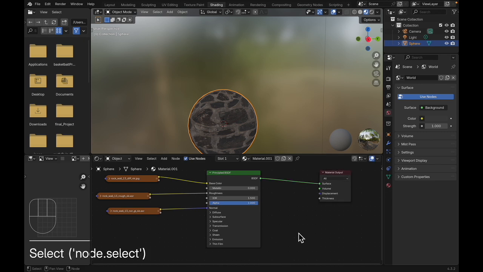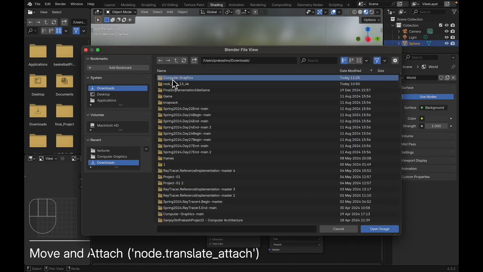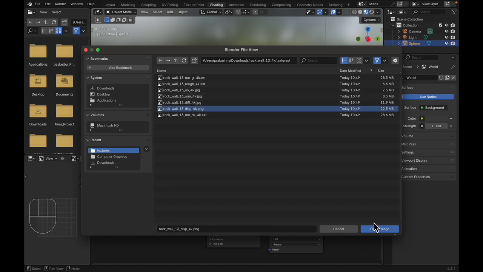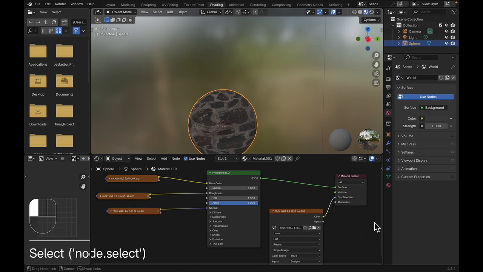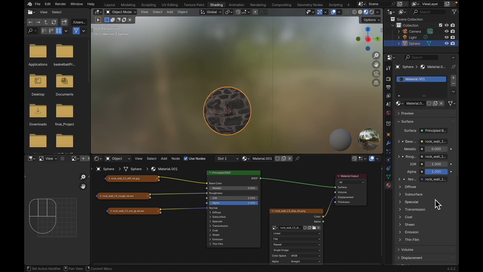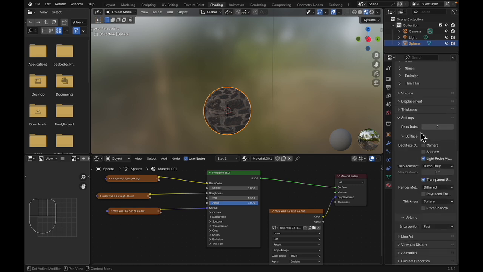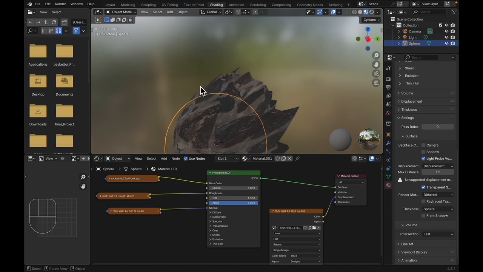One more thing to add is the displacement. So Shift A, and then go here, place another image texture, open, same old process, and then this one, displacement, and connect it there. Even though we're done attaching everything we need over here, we still need to do one more thing, which is what will help capture it correctly. For that, we go to materials, then the settings tab, surface, and then displacement. Adjust this from bump only to displacement only. So now we really have that rock wall texture.